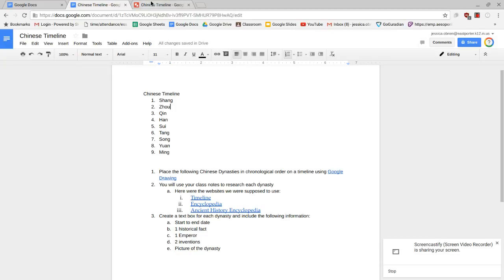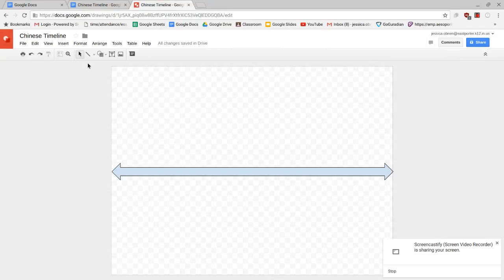Now we have 9 points, 9 dynasties to display on this timeline. So let's start with just 9 lines. So I was just going to do this. And in order to make sure this line is exactly the same length every time, you make the line, you right click. In a second. Oh, nope, don't want to do that. So anything you don't want to do, you just click undo. But on this line, I'm going to right click, copy, and I'm going to click paste. I'm going to click paste again. I'm going to do that 8 more times so that I have 9 lines.